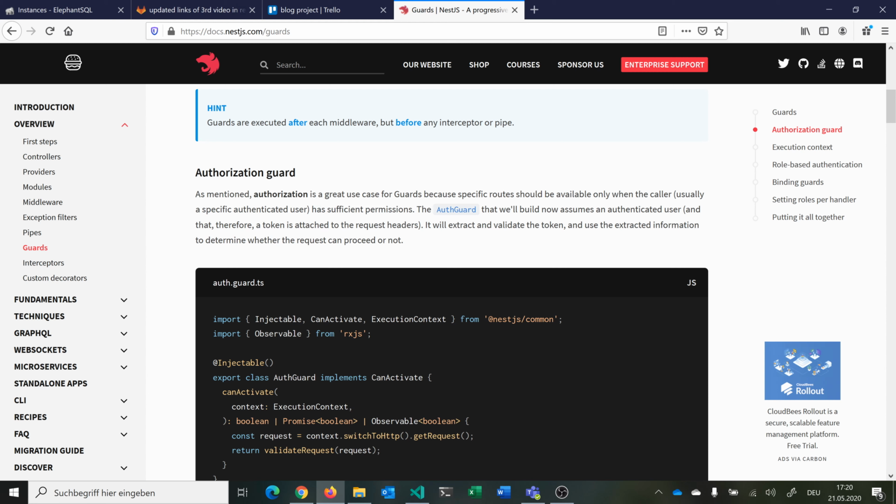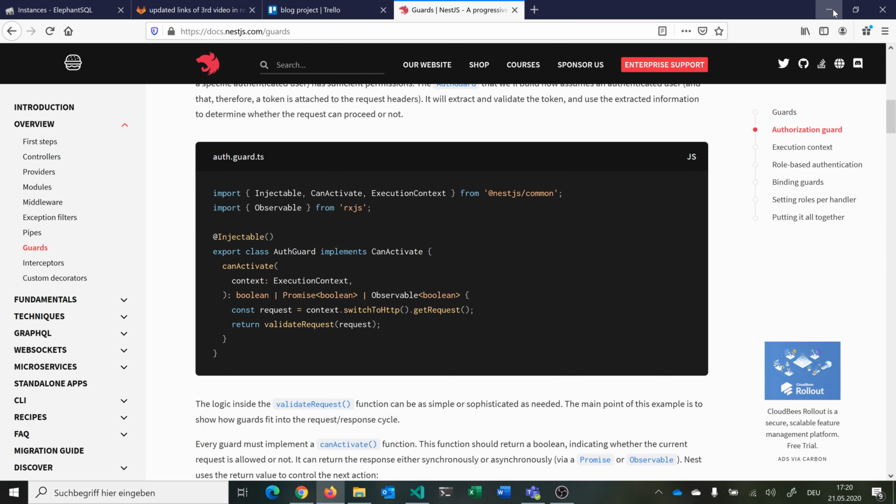The Auth Guard that we will build now assumes an authenticated user, and that therefore a token is attached to the request headers. It will extract and validate the token, like I said before, and use the extracted information to determine whether the request can proceed or not. So we will extract the JWT and validate the token, then use this information to find our user and check if he has the role.